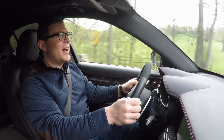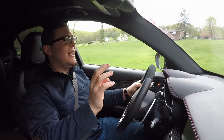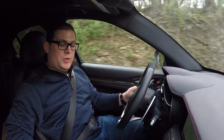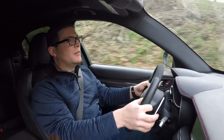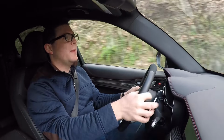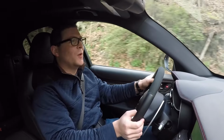There's not a lot of body roll. You have some suspension modes you can play with here. It's in its firmest setting. This road is actually pretty smooth, but when you're in the race or dynamic modes, you can push this little suspension button so I can go to mid damper. That makes it a little softer. In dynamic mode, I'm going to have a softer mode as well, but I have it in the full race mode because this road that I'm on certainly calls for it.